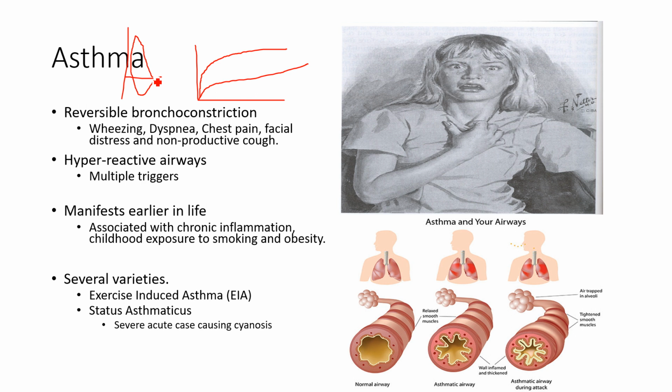It manifests also much earlier in life. Again, we said COPD is something that occurs much later in life, even with alpha-1 antitrypsin deficiency. At the earliest, in the 30s, they start having symptoms. Patients with asthma get symptoms in childhood. I myself have asthma, and I was diagnosed, I believe, at 5 years old with it. So it's just a little bit different than COPD.